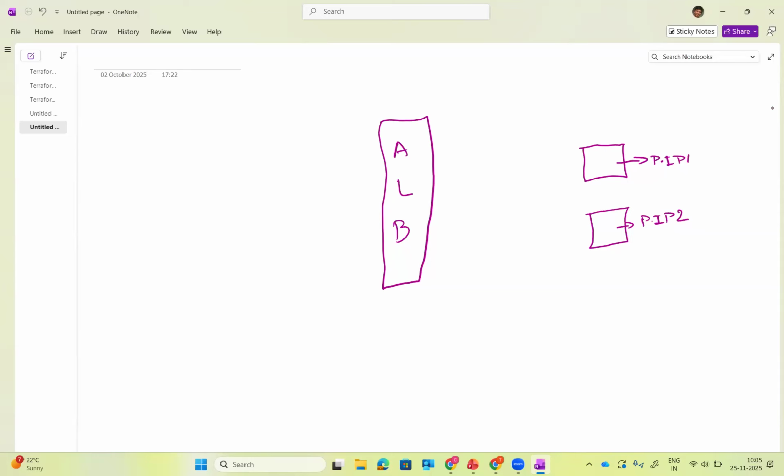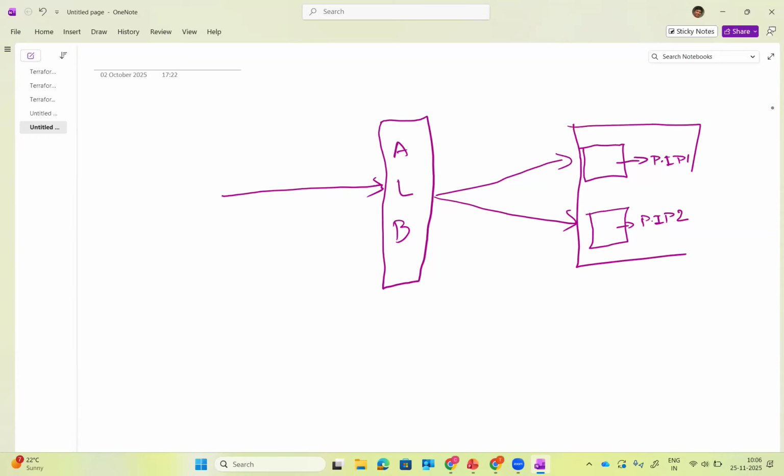Second scenario is we'll try to access the application hosted on both of these instances through the ALB. First it will fall on the ALB, and then the ALB will route traffic once to the instance with public IP1 and then to the instance with public IP2. We'll see that also. In order to do that, we will group these both instances together and create a kind of group. We will name it as target group.